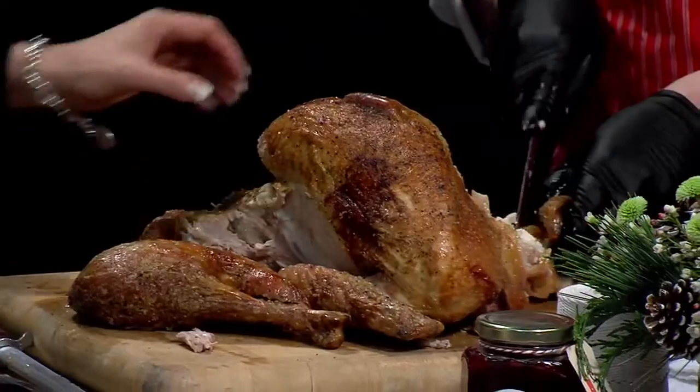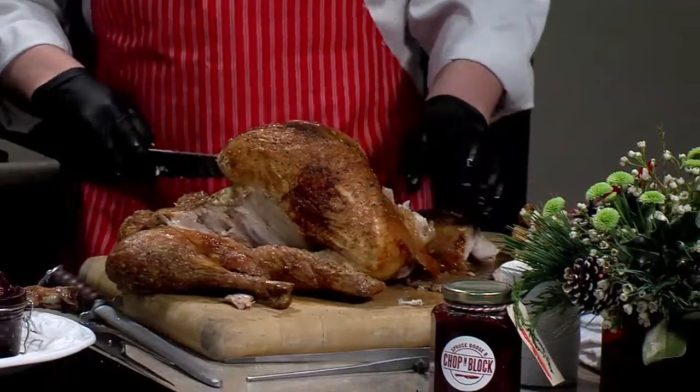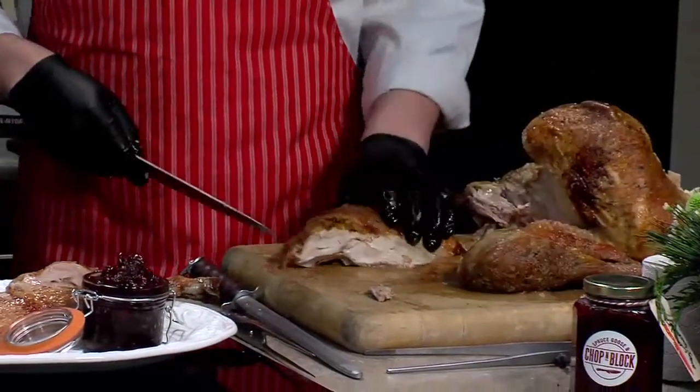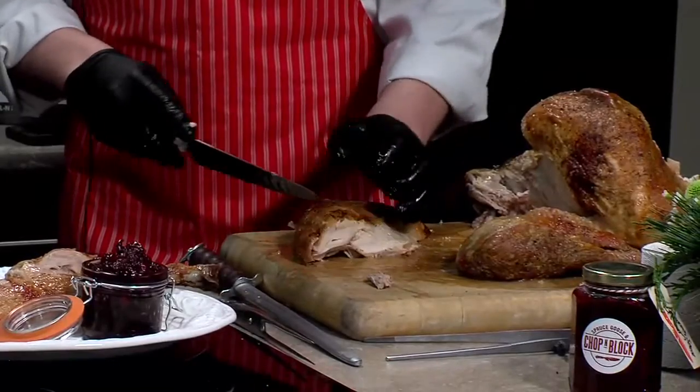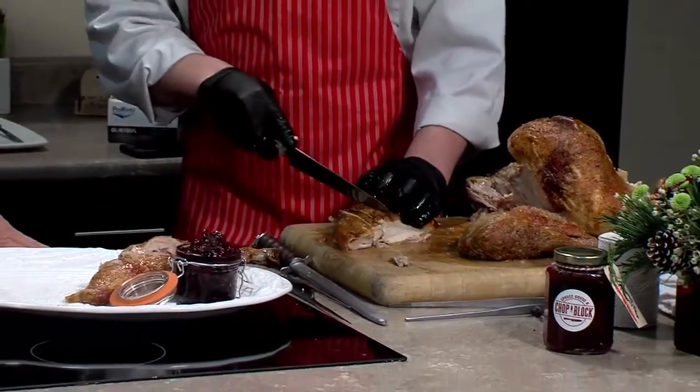You're gonna take the wing off. We'll do it on that side so I can see it on camera. Okay, so this then is the breast. It's fully boneless, and then I do nice, kind of half inch slices like that.